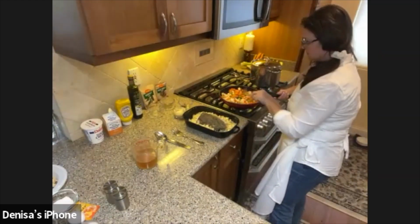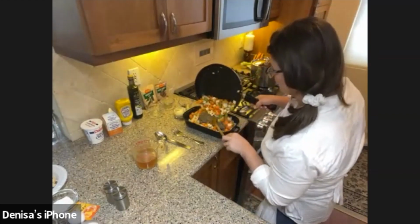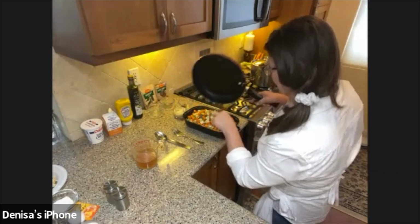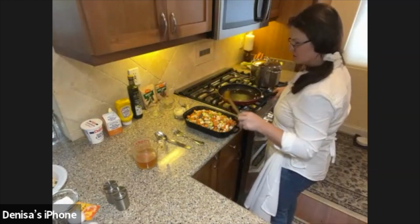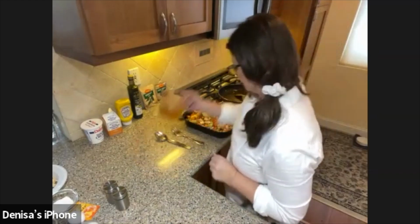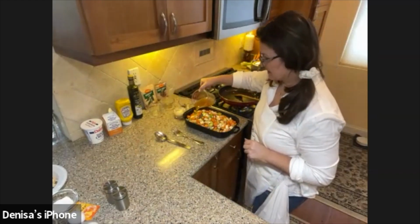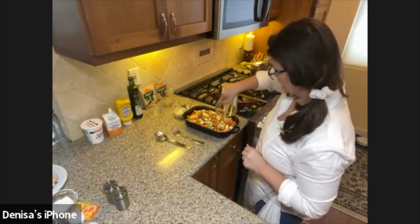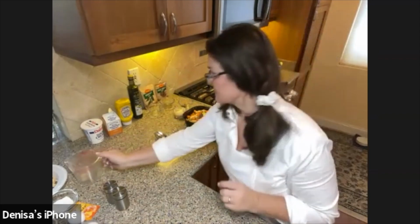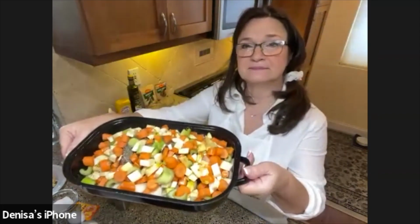All right, I turn this off. And again, in real life, I think I would give it a little longer than that, but we'll just cover it all. So you see, it really is very vegetable rich. Now I'm gonna cover it with broth. And you can have this be real broth that you make yourself, or you can have that with little cubes. And this is what it looks like when you're putting it in the oven.